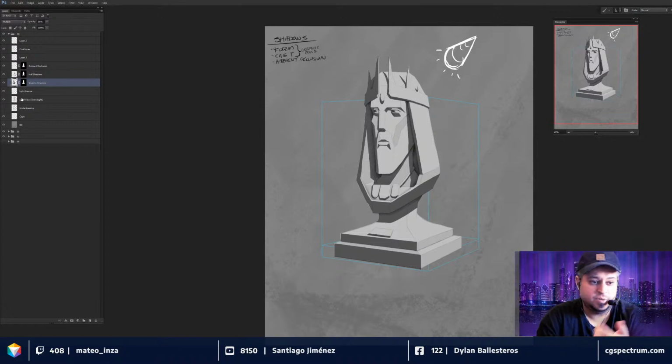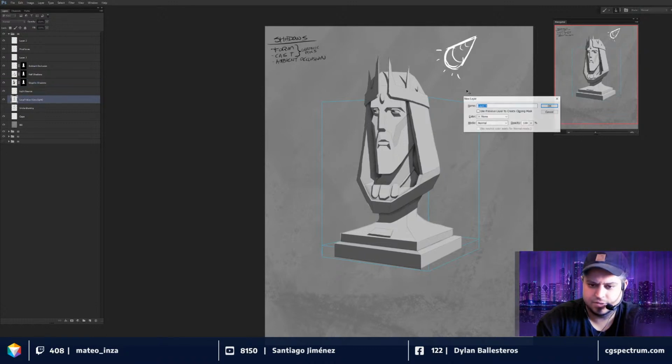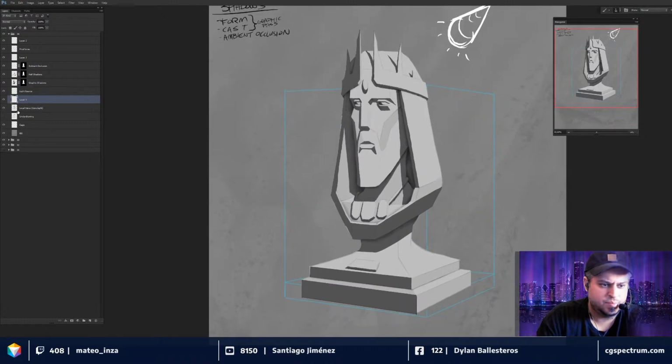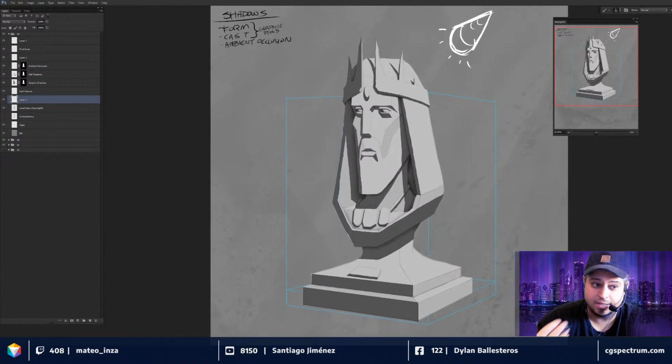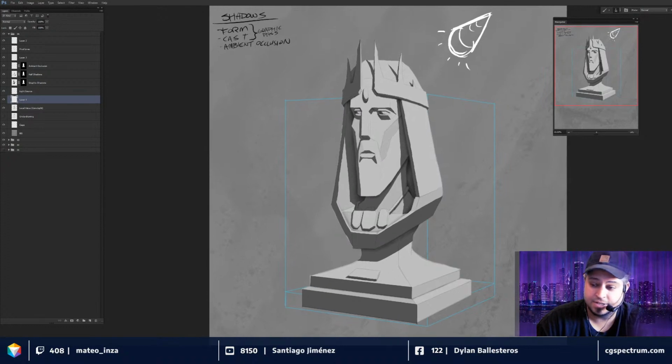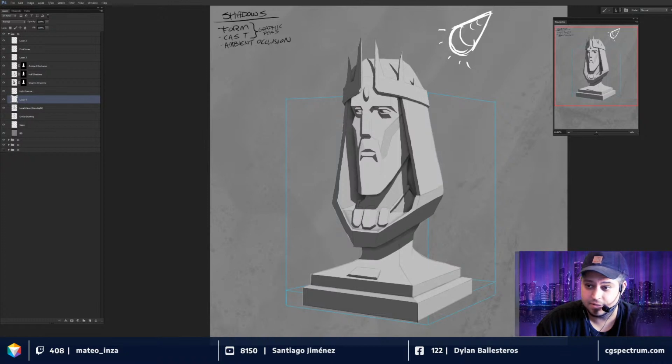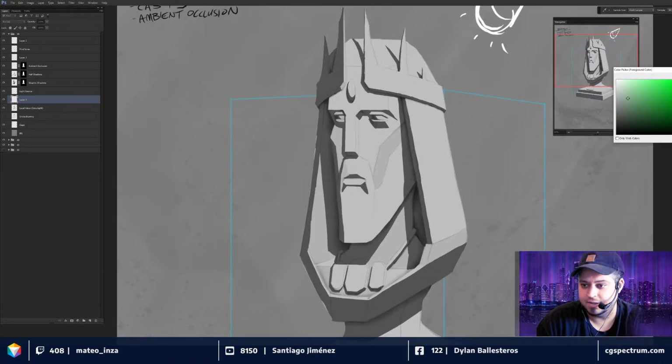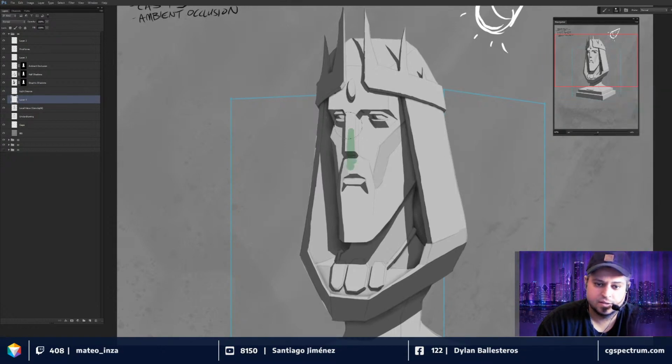So we're going to end here, but just as a quick preview so you guys can see what's going to be happening at some point, we're going to be blocking in what the local value and color is of all these objects underneath our shadow pass. And we can do that because these are all separate layers with transparency going on. So let's say we wanted to make this head a kind of greenish marble or something. You can see we can do that, and it interacts with all the rendering that we've done without any issues.